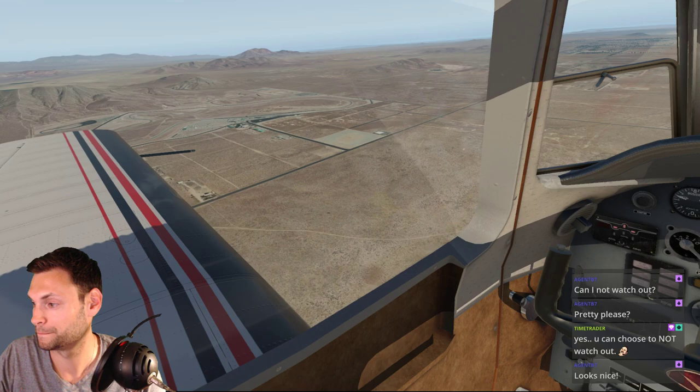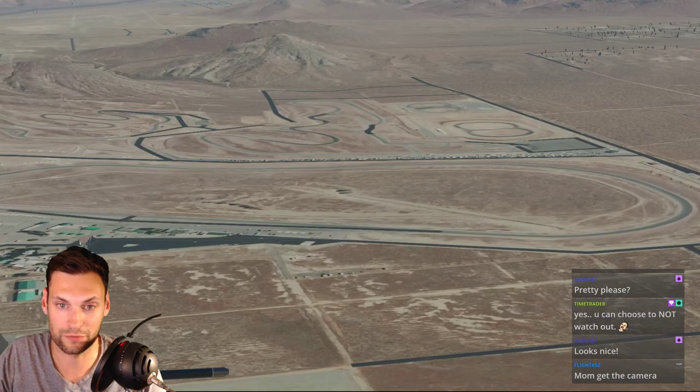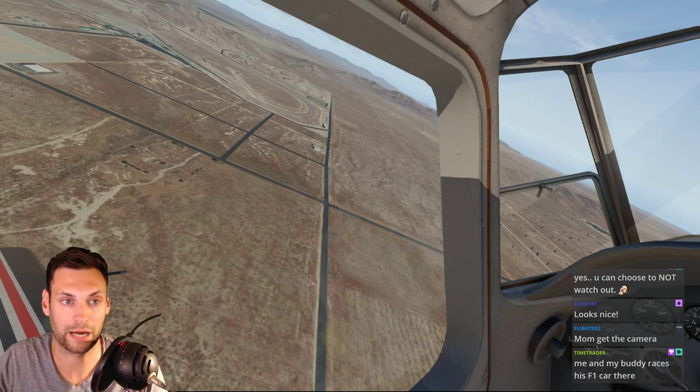That's awesome. So there's two main tracks and a couple of smaller ones. This is Big Willow, which is this big one right here. You have the Streets of Willow over here, and then Horse Thief Mile up there. And then there's some other smaller tracks. But this is a fun, very popular track to go to because it's only a couple hours outside of LA.